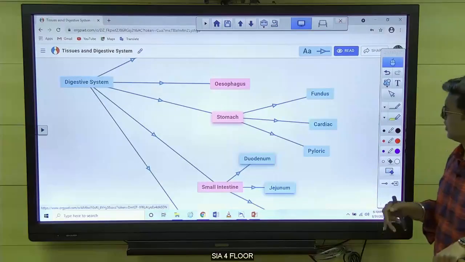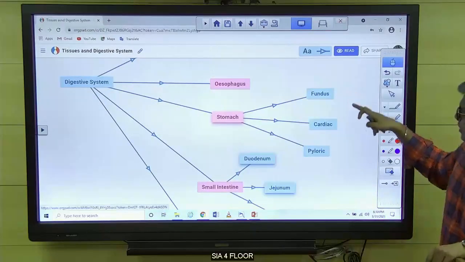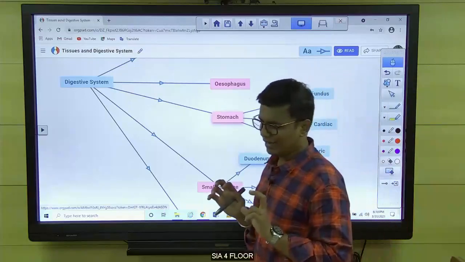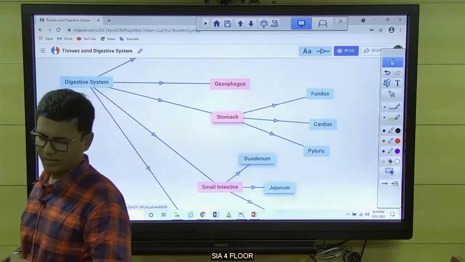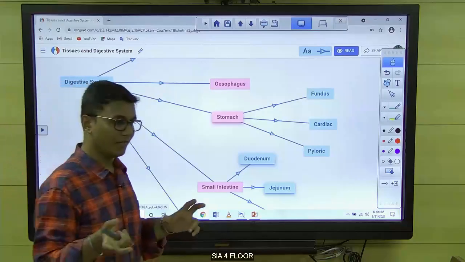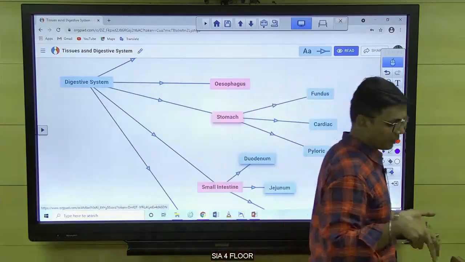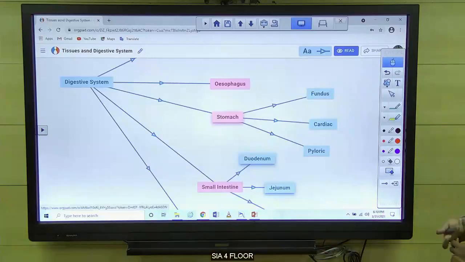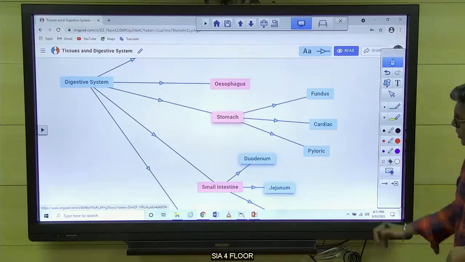So stomach has 3 important regions. That is the entry region called as fundus, and then cardiac, and then pyloric. So if you get any bacteria related to pylori, for example, Helicobacter pylori, it means it is something that infects the stomach. It's a bacteria that causes ulcer in the stomach. So pylorus is a part in stomach, and after the pyloric part, the food is well churned, it forms a chyme, and then it's pushed into small intestine.